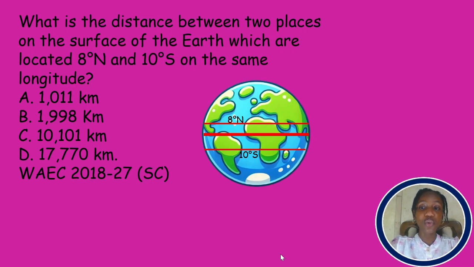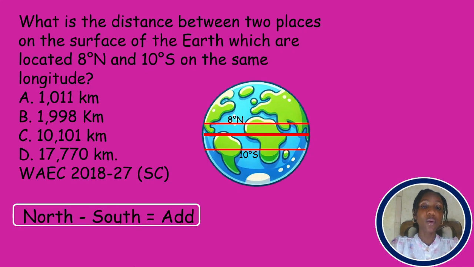When solving this question, you don't need to draw the Earth and indicate these places like I did, because firstly, it's an objective question. So there's no need for all this ceremony, or it's going to waste your time. I only illustrated it to make it easier to explain, because the purpose of this step is just to know where the places are located, specifically whether they are located in the north or the south or on the equator. So as it's seen in the question, both the places are located in different hemispheres. And if you remember our principles we just saw, for different hemispheres, that means we're going to do what?